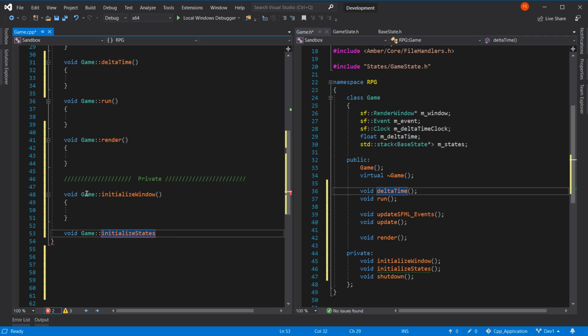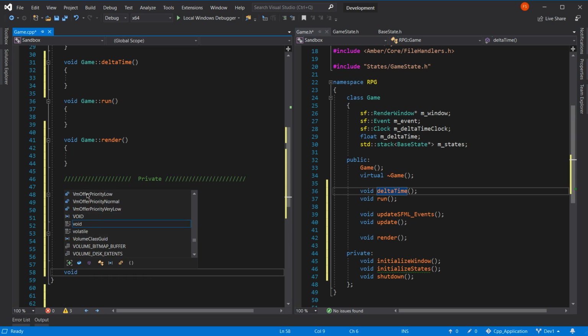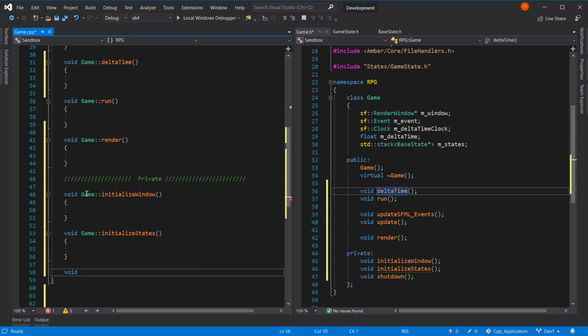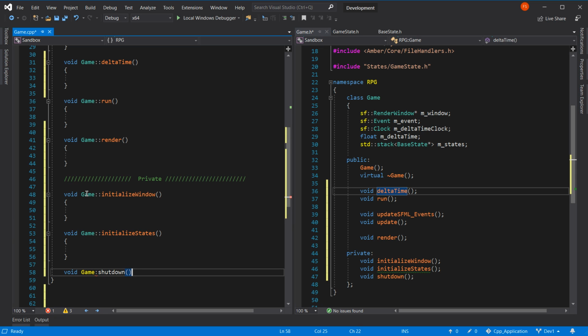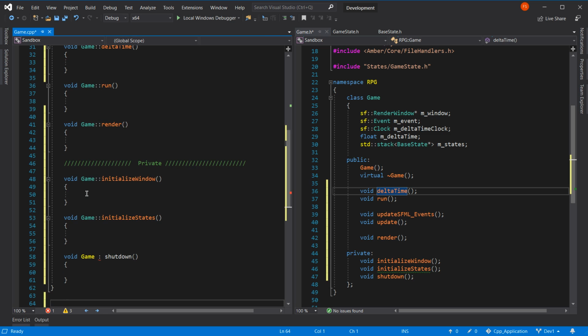It's just unbelievable. It really is. It's going to be faster for me to type them than it is for IntelliSense to work out what's going on. That's funny. Shut down, thank you.